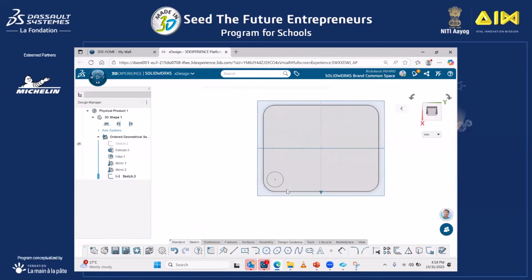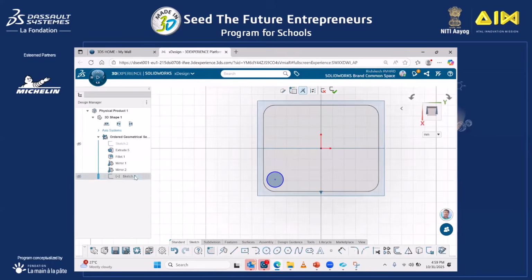Okay, let's define the circle. Circle is not defined in this case. So I'll give the dimension to the circle. I wanted to make it 10 mm diameter of the circle. In class 6, we learn about diameter, radius, then height of parallelogram. So these are all things related to this. We can design it in X design. This is 10 mm.